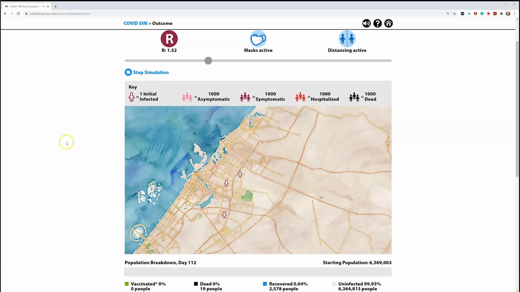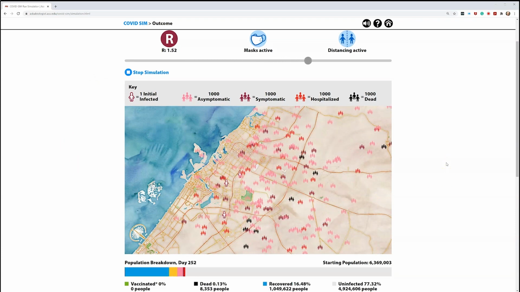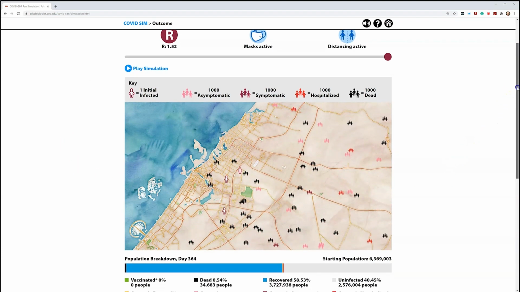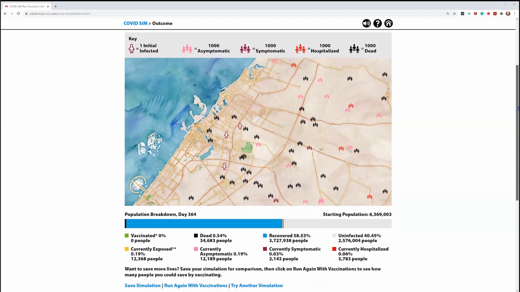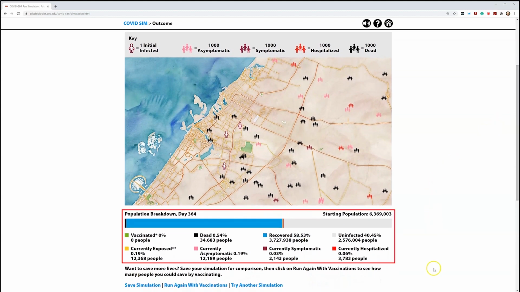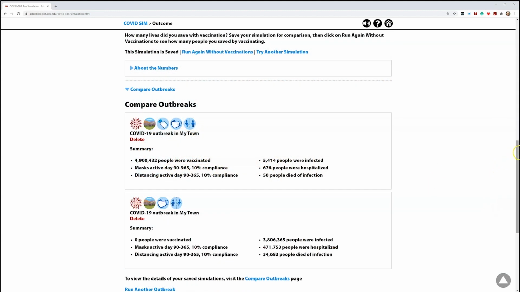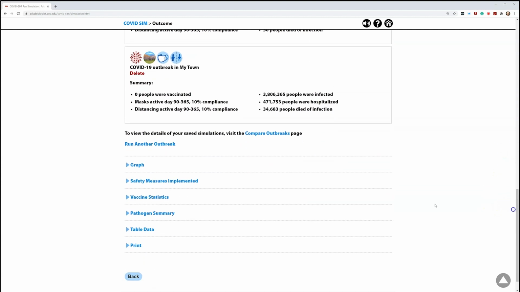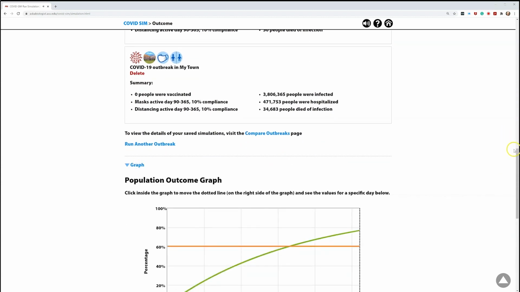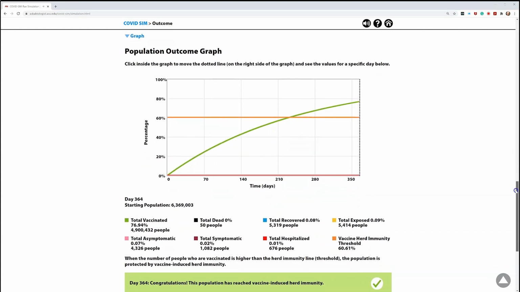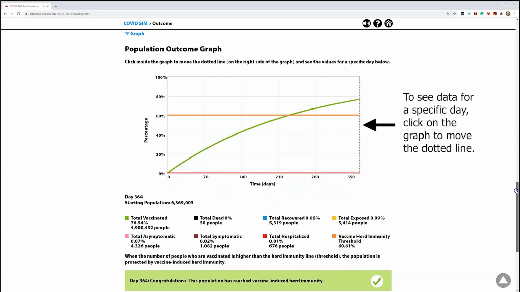What it does is it allows you to see these what if scenarios. You don't have to know all the details. However, the details are always available in the simulation, so you can click and expand it. So it's just-in-time learning about these different areas. If you want to learn more about herd immunity, for example, it's right there.